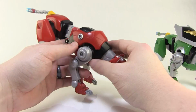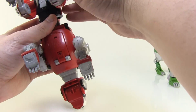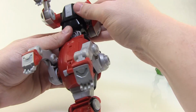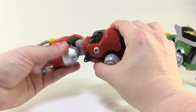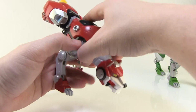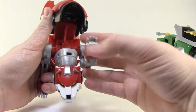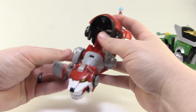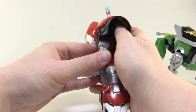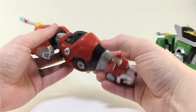So let me show you how to do that with each of these lions. With our red and our green lions, you're just going to fold the legs up just like so. You can see they kind of fold right up there in the backs, and then they just kind of close right up inside there. Then this top piece opens up on the torso, and we are now going to fold these legs inside. You can see they kind of fold inwards, just like that. Once you get it locked in there, boom, you close that up.